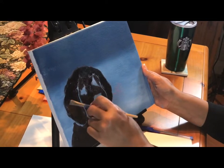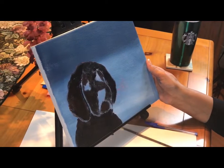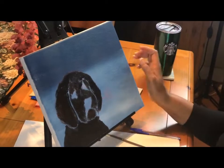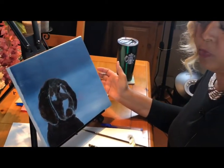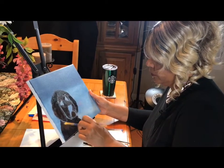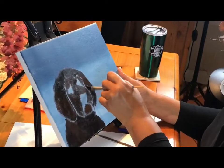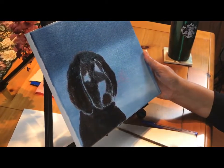And you're probably saying, how do I know what colors to put on the dog? When I looked at the painting, I looked really hard at the colors that were in the dog. And keep in mind the white fur, the reason why it has so many colors is capturing the reflections from the things around it, like the blue from the sky, probably some green from the leaves of the rose and the red from the rose petal. So I'm going to put a little bit over here too. I'm going to put some over here. And I'm just looking for the colors that I think I see under the white fur. That's what I'm doing.